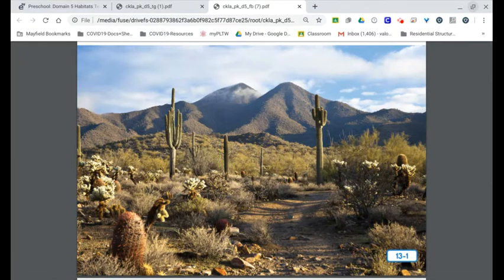The desert is very hot and dry. Desert animals stay cool in many different ways. Some animals hide under rocks. Some animals sleep all day and come out at night when it's colder. Plants like cactuses have to store water so they can survive in the dry desert where it hardly ever rains. They hold the water inside and only use what they need to survive. All of the plants and animals that live in the desert habitat have a special way of surviving there.